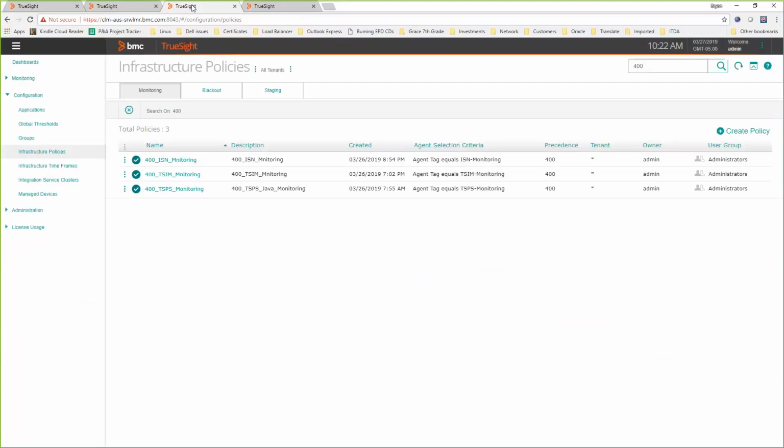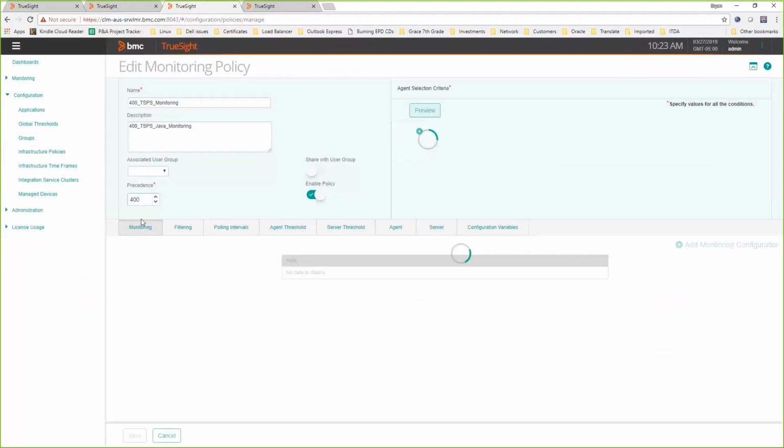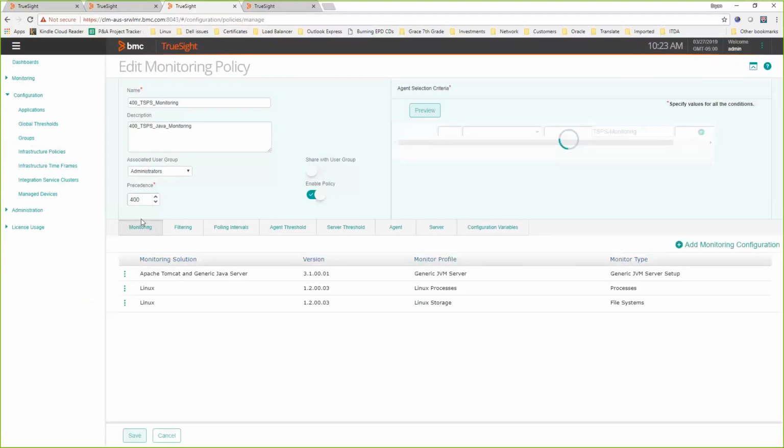So I wanted to just step through from a live point of view and show you the different screens in case you're not familiar with them, and some comments around how I created this policy that may benefit you as well. Even though I'm doing just the Apache, which is what I showed during the configuration, there are some Linux things that I do as well. So I did configure the Linux to monitor the base Linux. It's also going to do some process monitoring because I still do want to look at the processes from an OS point of view. It's just I really need to get more detailed information. And then I also monitored the storage.